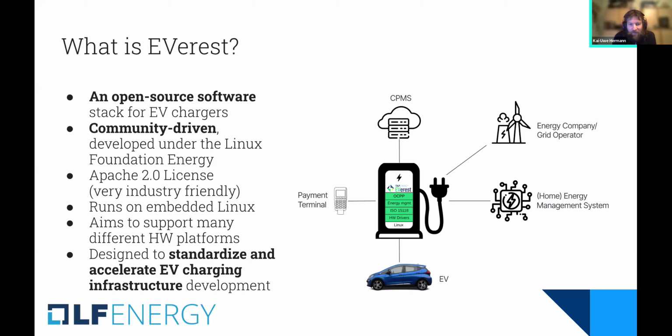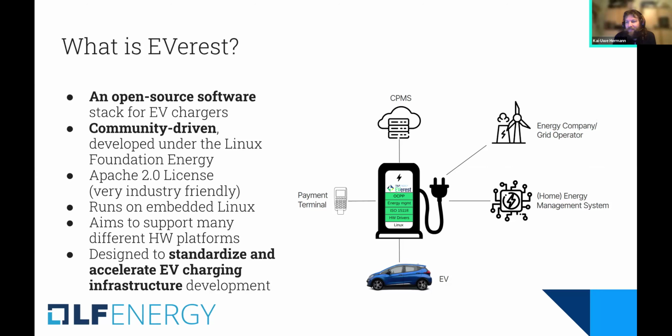It targets embedded Linux as its platform to run on, and has the aim of supporting as many different hardware platforms as possible, and is designed with the idea in mind to hopefully standardize and accelerate the development of EV charging infrastructure with a common software offering.